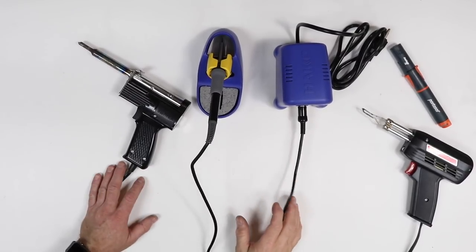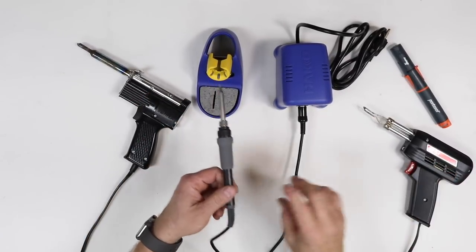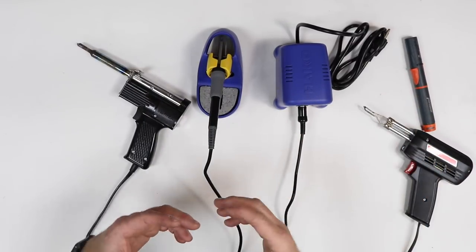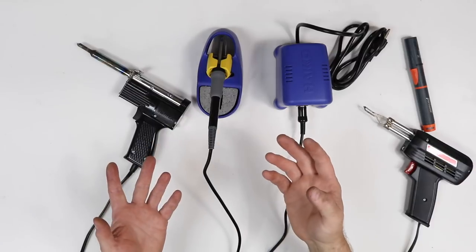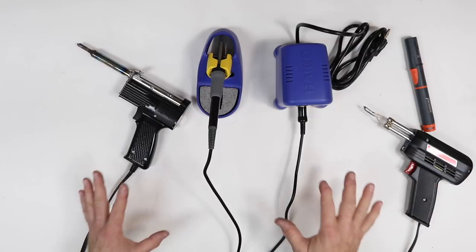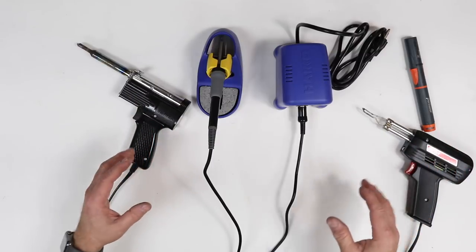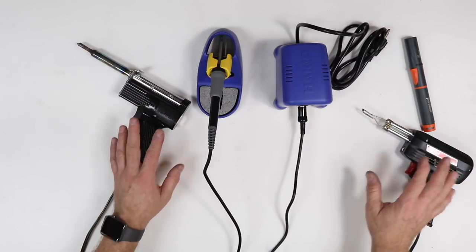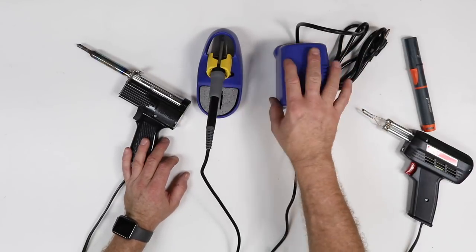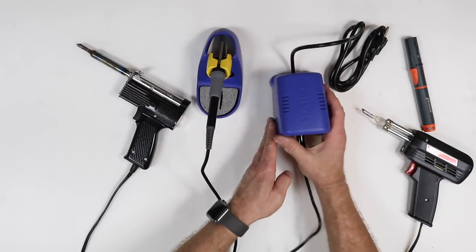Now for soldering, there's a bunch of different ways you can do it. These are soldering guns. This is like a soldering pen or iron or whatever you want to call it. This one here takes butane. They have new electric ones that unfortunately I can't show you right now. Depending on what you're trying to solder, one of these will do the job. Now as just a, what do I get? You're going to want to probably get a gun first because this will do the most. Now, if you're trying to do intricate soldering, as far as little tiny things, you want to get something like this solder station here. This allows you to actually pick the temperature that you're going to solder these things at so you don't burn things.